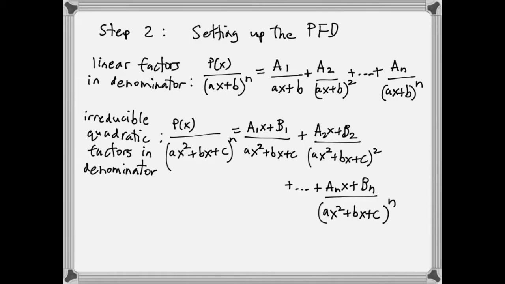So notice that for this, you have n unknowns, right? Your a1 through an are your unknowns. And for these, you actually have 2n unknowns, right? Because each of these has a pair of unknowns. a1 through an and also b1 through bn are all unknowns.